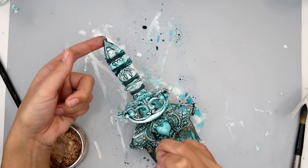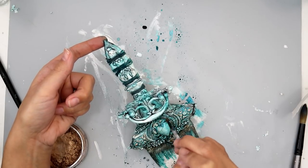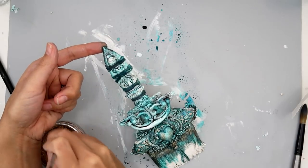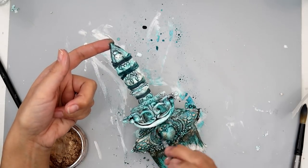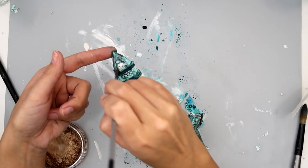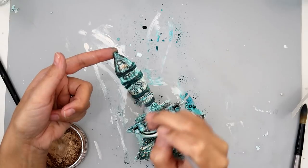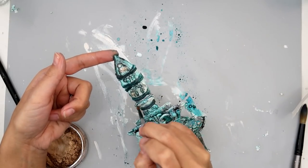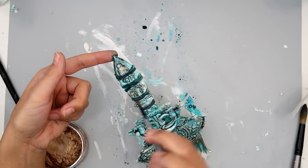I'm really honestly just kind of experimenting because I haven't used these embellishment mousses in this way before, like on a full project. I've used them here and there on different projects, but not like I have used the Art Alchemy wax, which I typically would use if I was in a project like this.